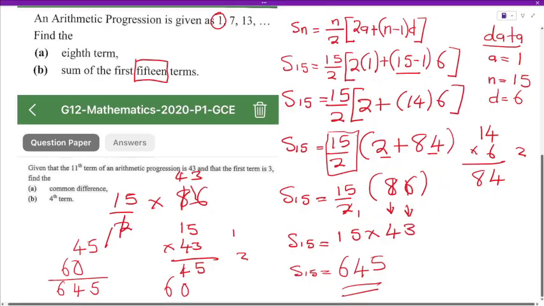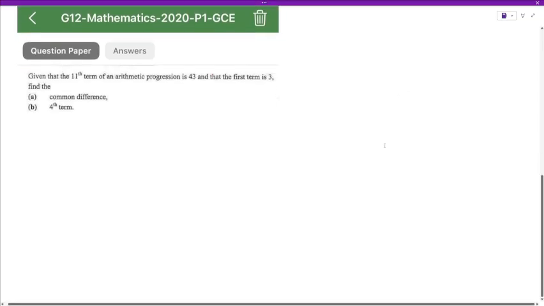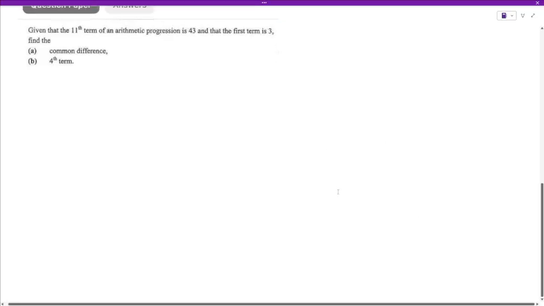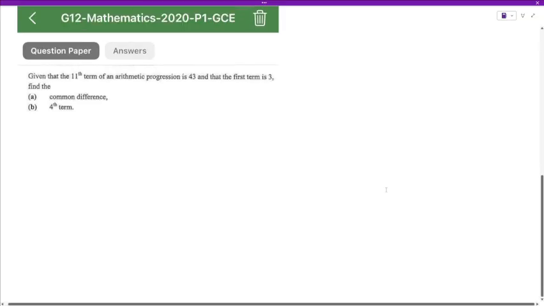Okay, so that is that. We now remain with the last question. So this one I'm feeling like giving to you as an assignment. I think this will come as an assignment. I have limited questions for these ones. This is a very nice one, but I'll give you some tips. This one came in 2020, paper 1.